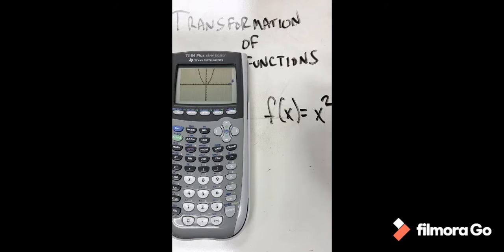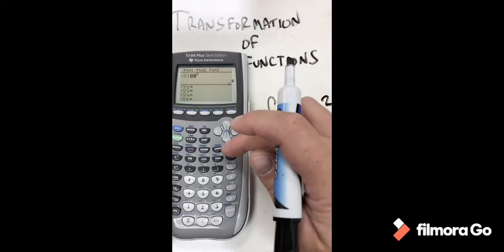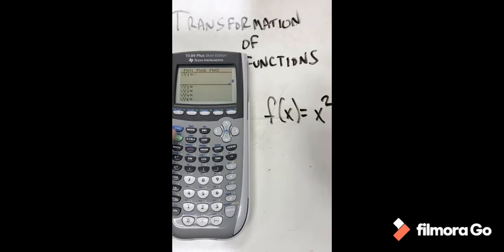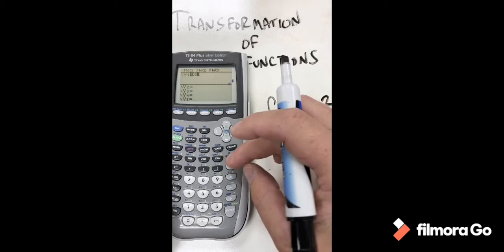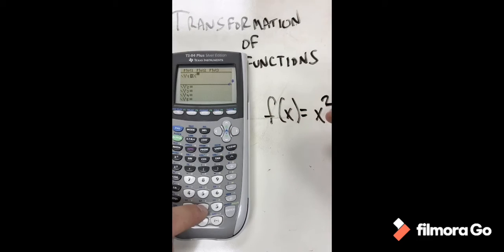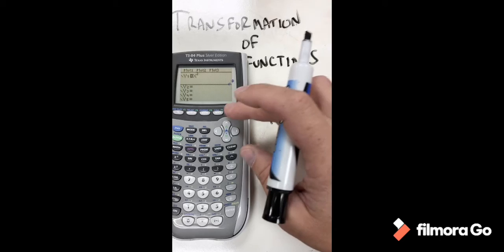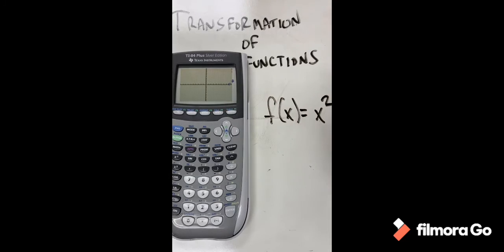One other way that you can type in x, and this also works, if I clear this out, is you can also use the alpha key, and then that gets you the green x down here. And then you could also use your caret key, so if I hit caret and hit 2, that'll also get you x squared, and then we can graph that. So two ways that you can do that for that one.